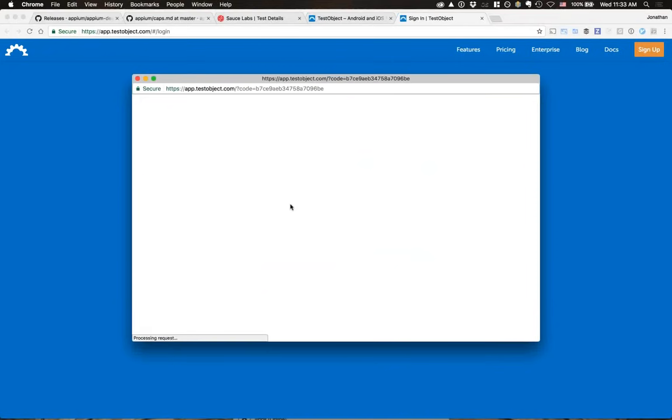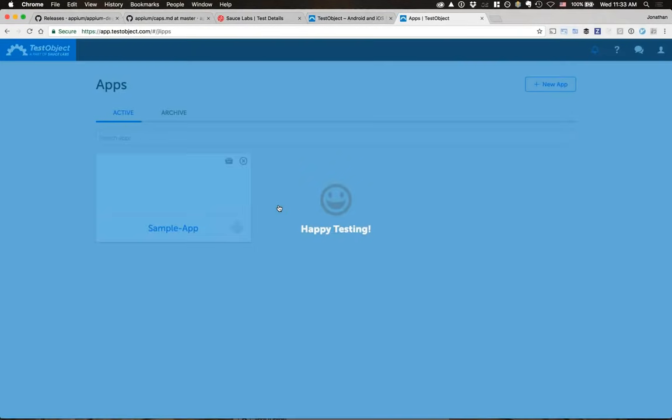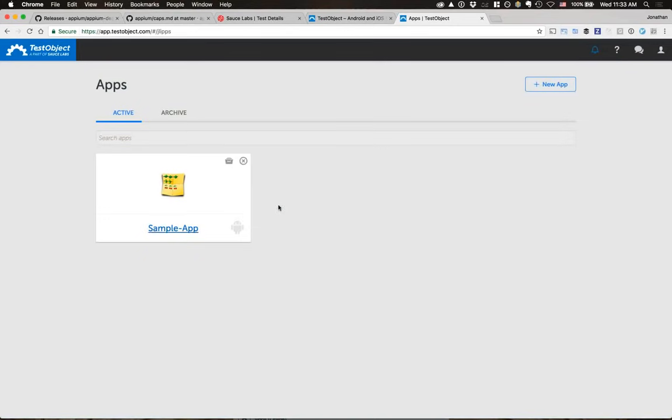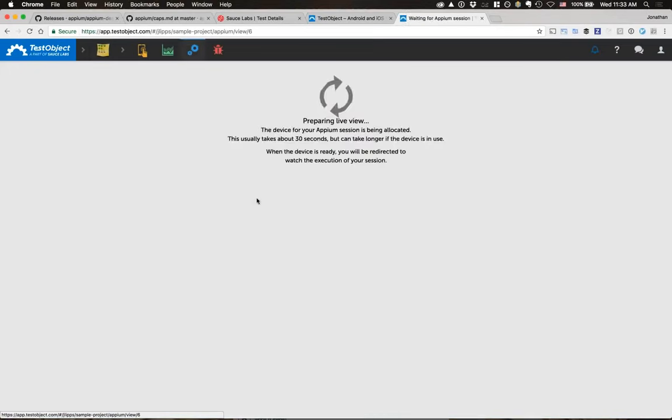There we go. I think I can use GitHub. Right. So we can see that I've actually got this test that I've named here, Appium test number 6, Appium Desktop test is running.